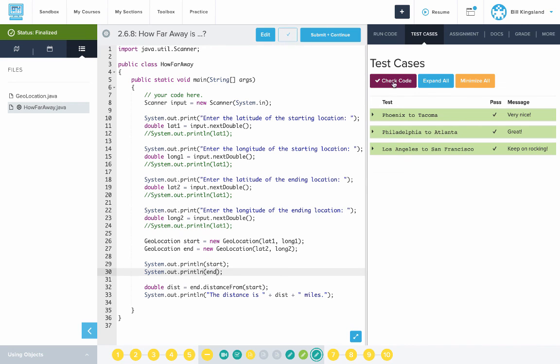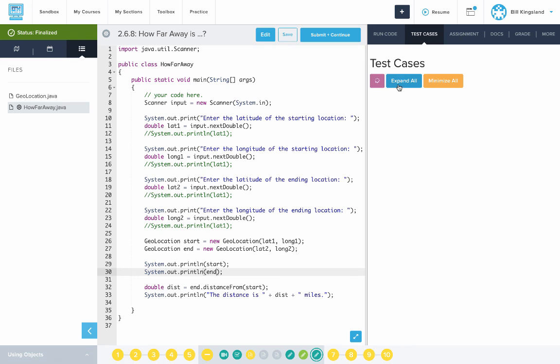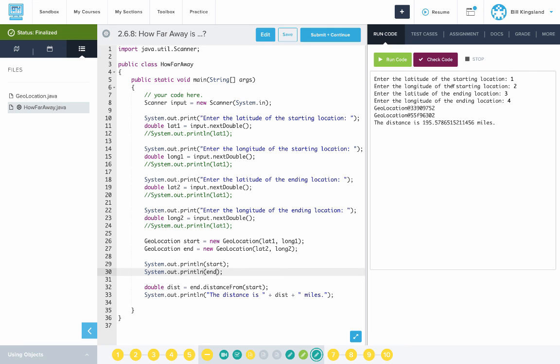Save it. Actually, what I want to do is run the code, not check it. There we go. You can see that it printed out information that is not necessarily what we wanted, and it's pointed to some memory location.